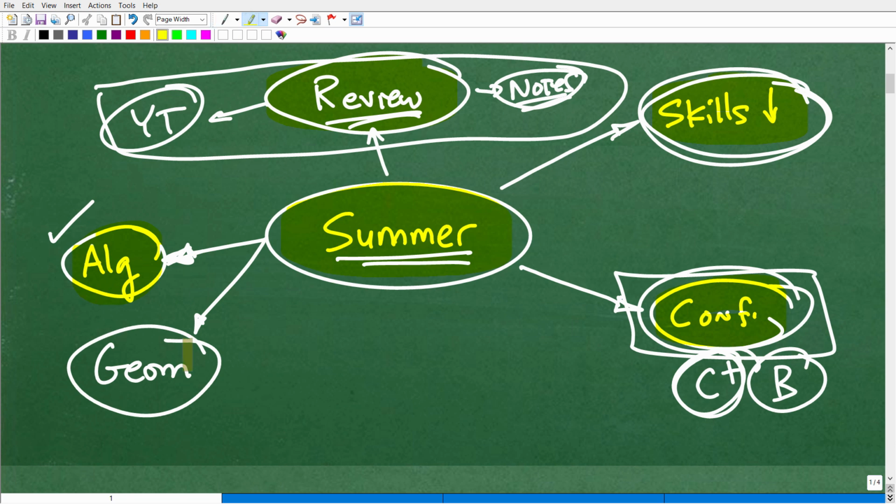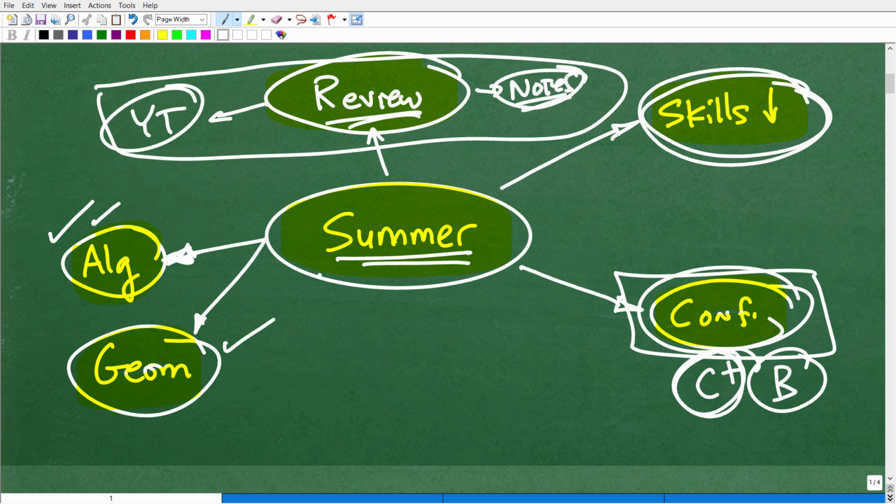Well, another good thing you could do is review your algebra. I think that is critical. How much review you need depends on how much you need to review. Only you know the answer to that. Use your grades and just be honest with yourself.